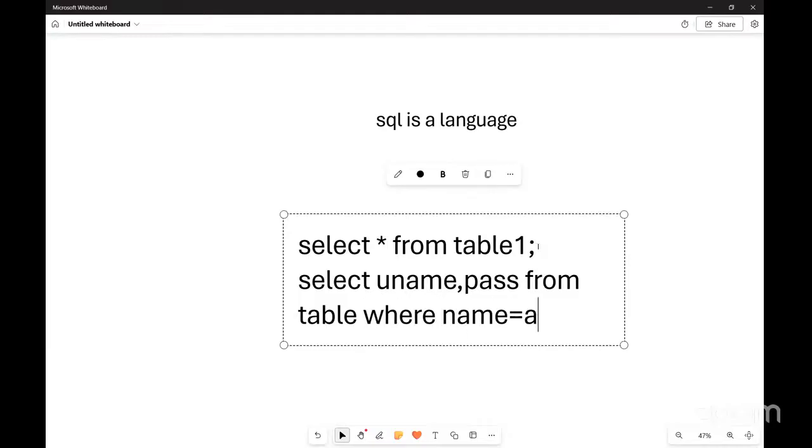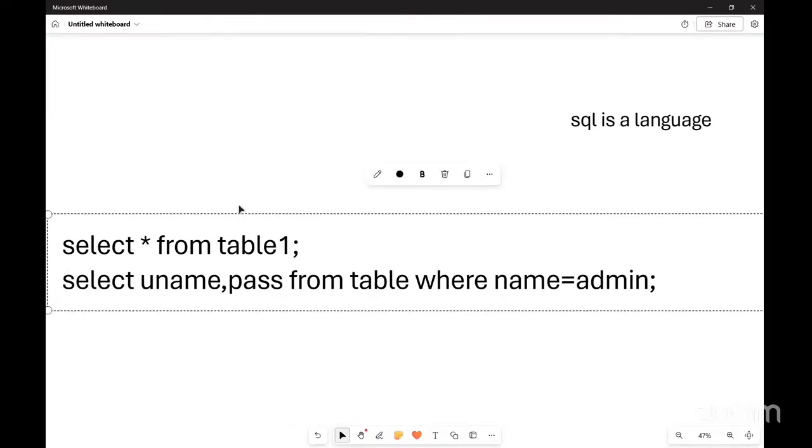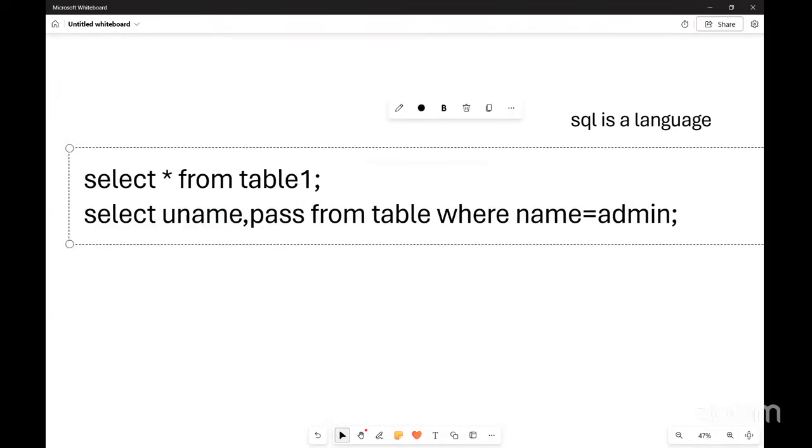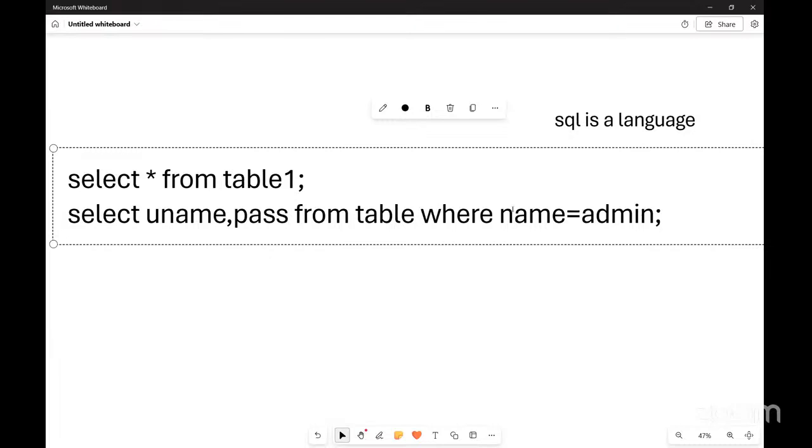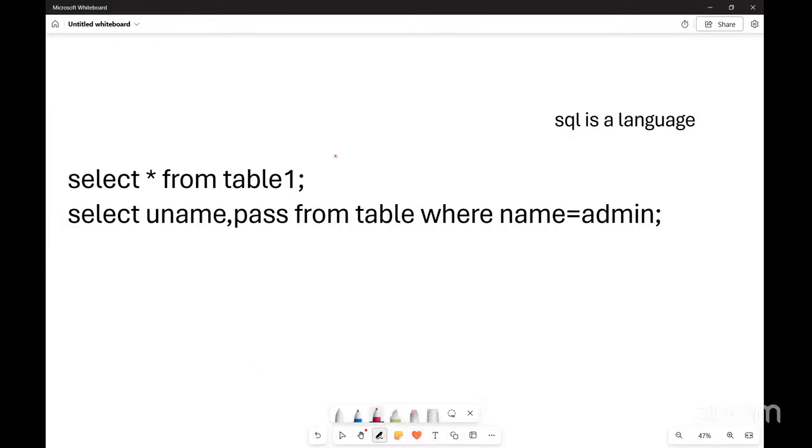Okay. Now let's say here I'm doing where name equal to admin. All right. So now we are selecting username and password from the table where name is admin. Now here what I have done is I have injected a malicious payload. Okay.